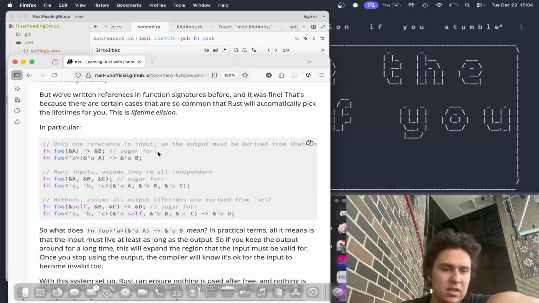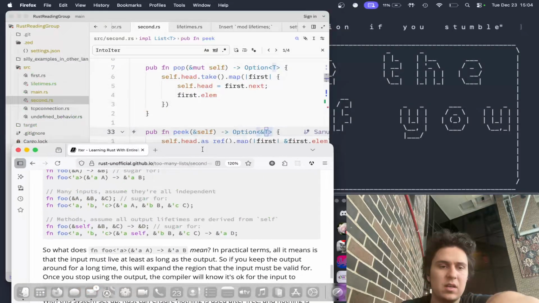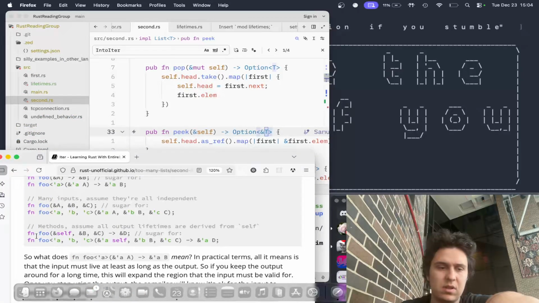And the reason is because it actually follows this rule, which is that if we have a function that takes something, it takes a reference to self and then returns a reference to something, it's going to desugar, the compiler expands it internally into, we actually take 3 lifetime parameters. And these references could be to anything.